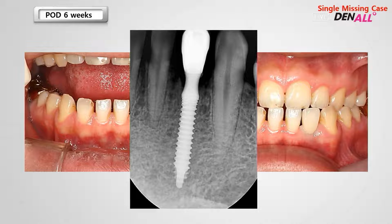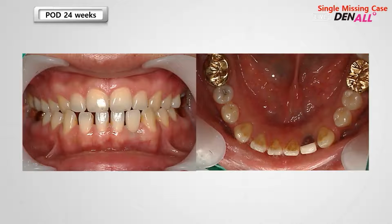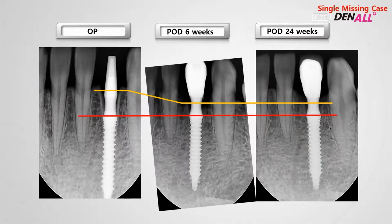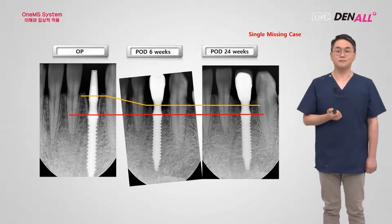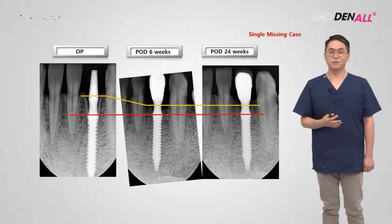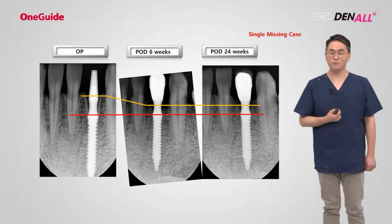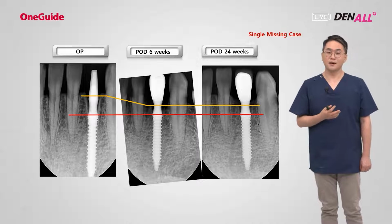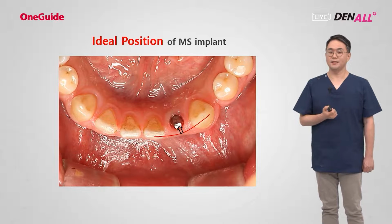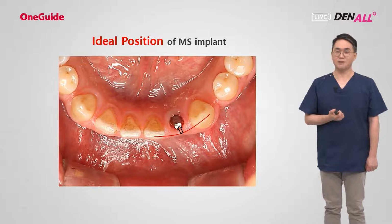Post-surgery, after delivering the final prosthesis, this is the PA. 24 weeks later, you see there is good maintenance, and this is the PA. And as you can see, around the one-body implant, this is how the bone looks. There's not much marginal bone loss. It's well maintained. So on the lower anterior side, in case of a single missing tooth, if it were a thick implant, you would have had to do GBR block bone grafting, but by using the MS implant, such procedures can be eliminated and implant placement can become very simple. But still, the MS implant is very much dependent on the surgeon's experience.